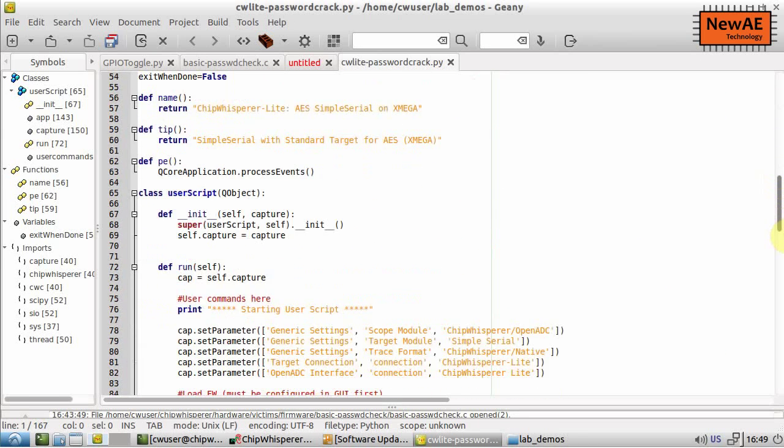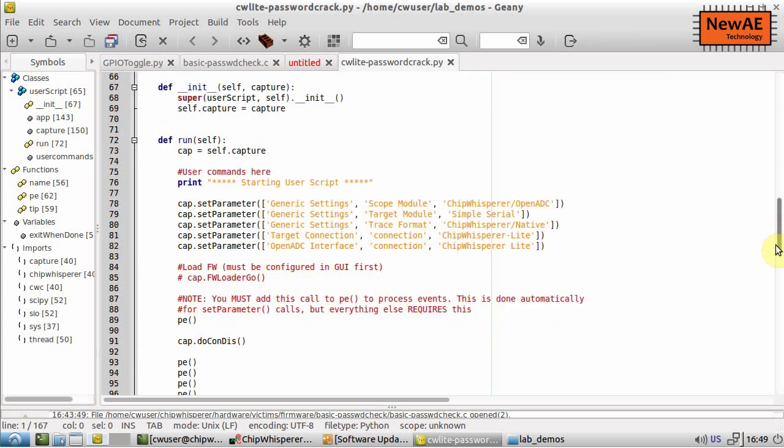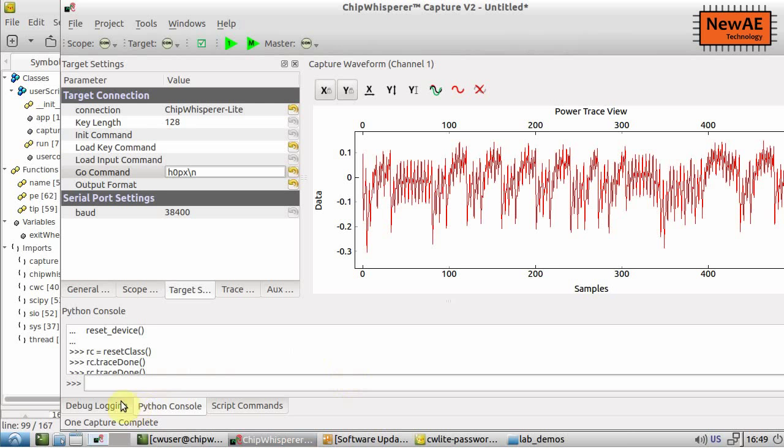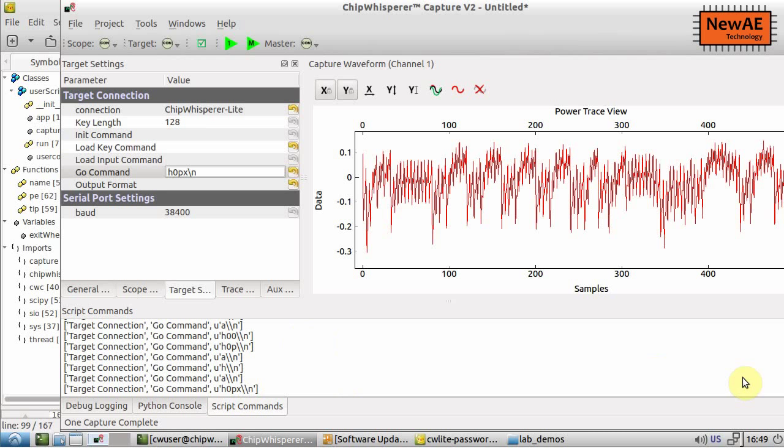One thing you'll notice is that there are all these commands in the script. Where do these commands come from? That's part of the ChipWhisperer scripting. They come up as these script commands. So every time I change something, it's actually printing these script commands here.